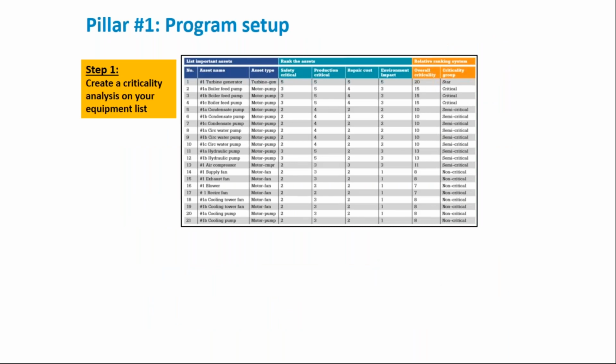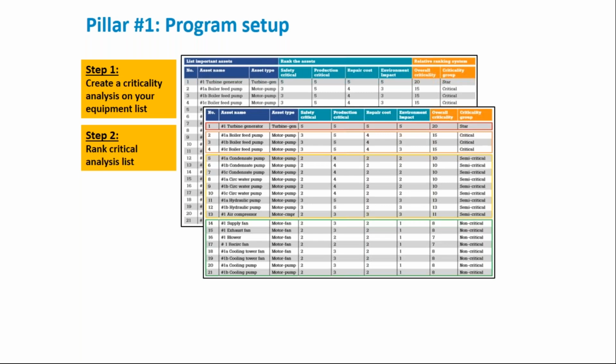You can start by using simple Excel spreadsheets, then move on to some easy to use CMS programs. So here you can see the first step is to create a criticality list, and you basically just list all of the machines in your plant and you sort them by criticality that you assign, not somebody else.